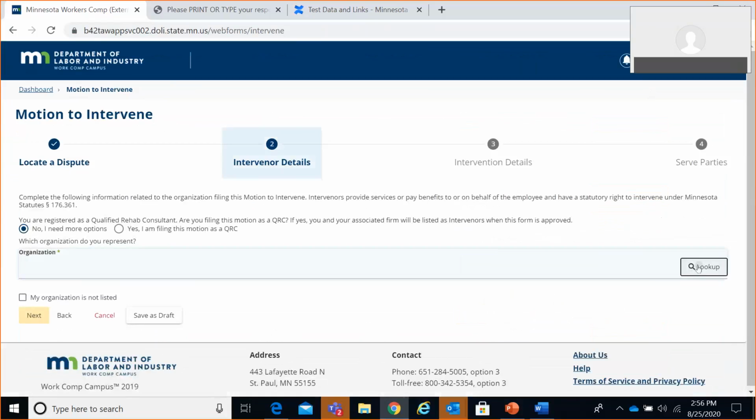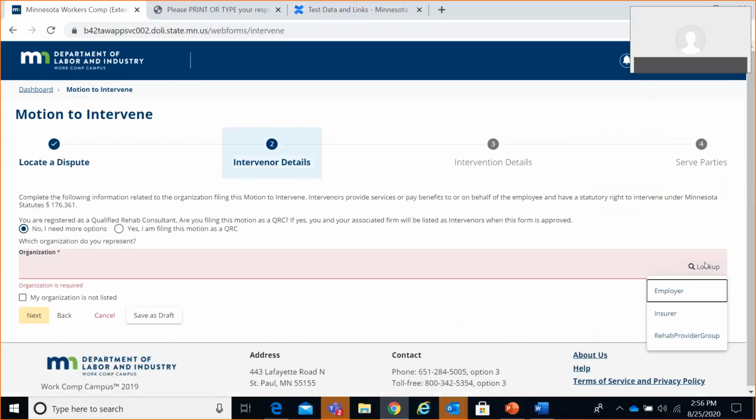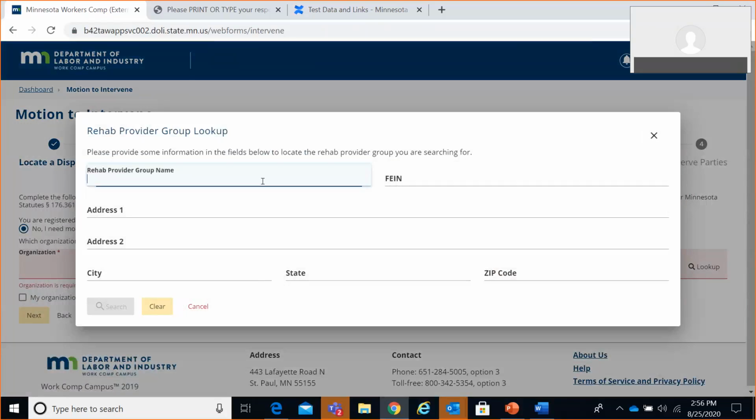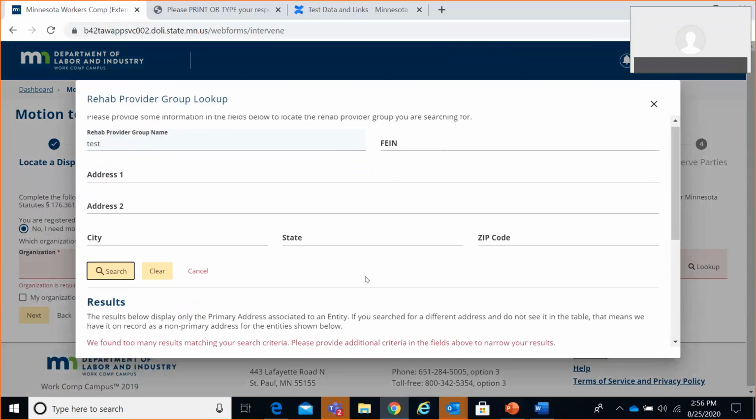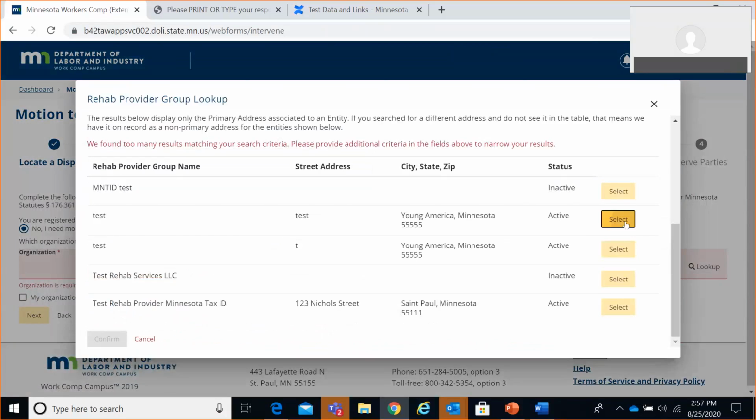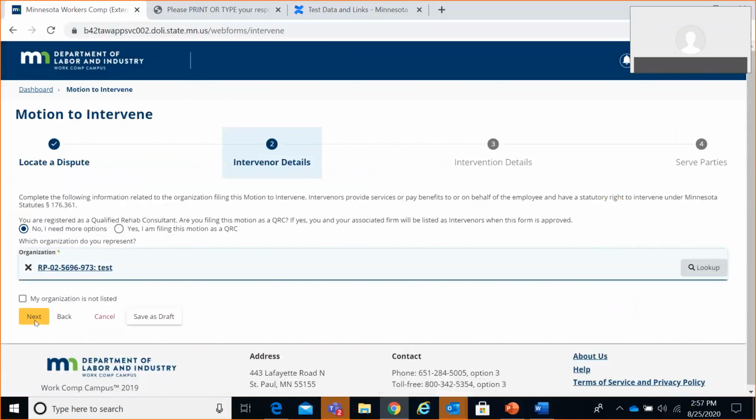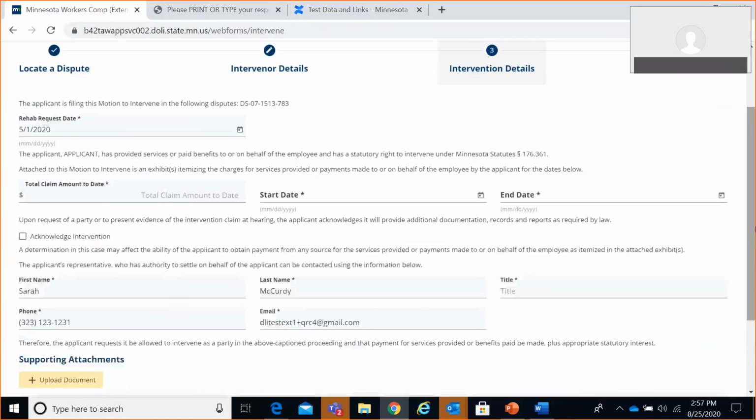You would pick the right one, and then we ask you some organizational information. And then here's the form. It's similar information that you fill out today. So again, if you fill this form out today, and you know what it looks like, we're asking the same information.